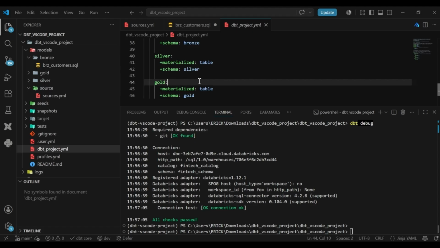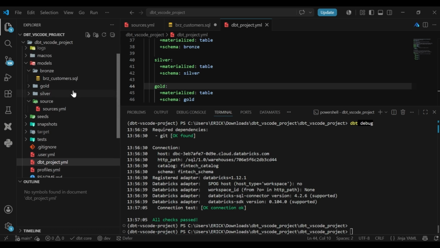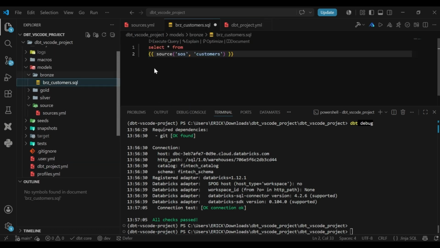And then after that, just click Ctrl S so that you can save. After clicking Ctrl S, now let's execute our first table.